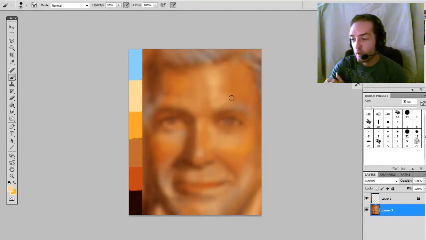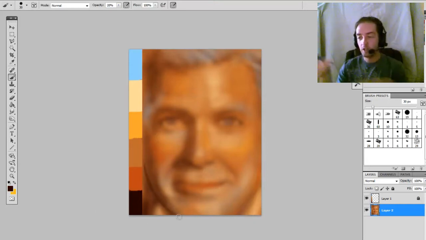And I also usually do this a solid color, depending on which way I want the picture to shift. Like if I want it to be a little bit redder, then I'll do a red one, and I'll just bring the opacity down to a level that I think helps. And then I'll merge the layers. And that changes all the colors that I just used into different colors. So now I can go back with those same colors and get more variety.